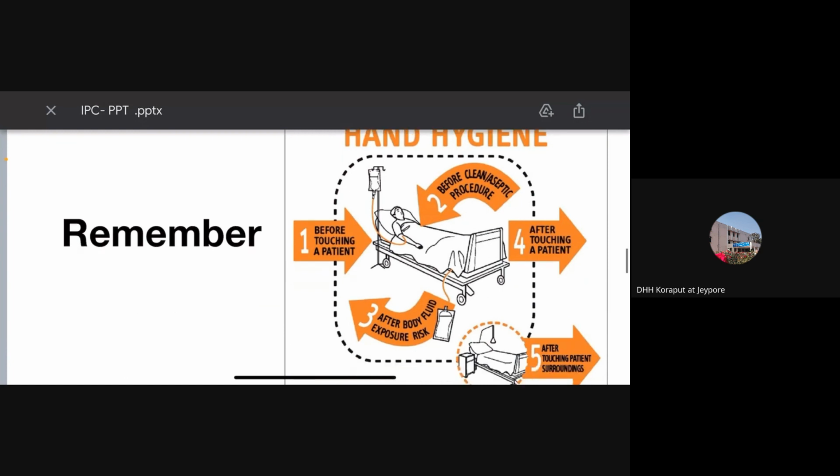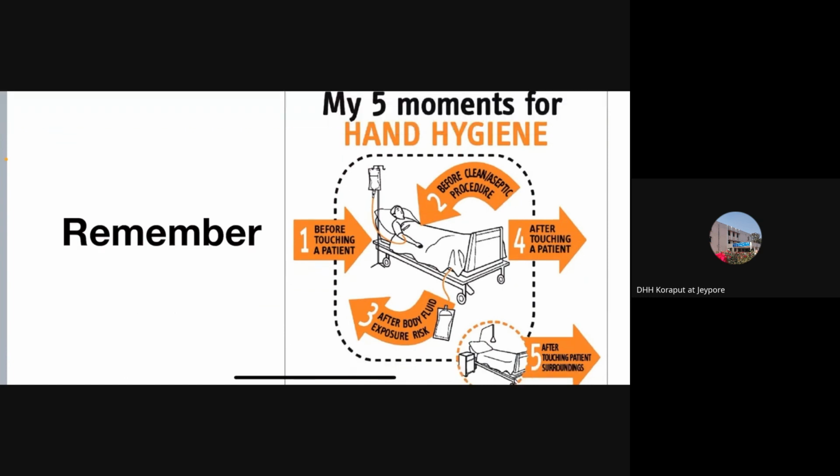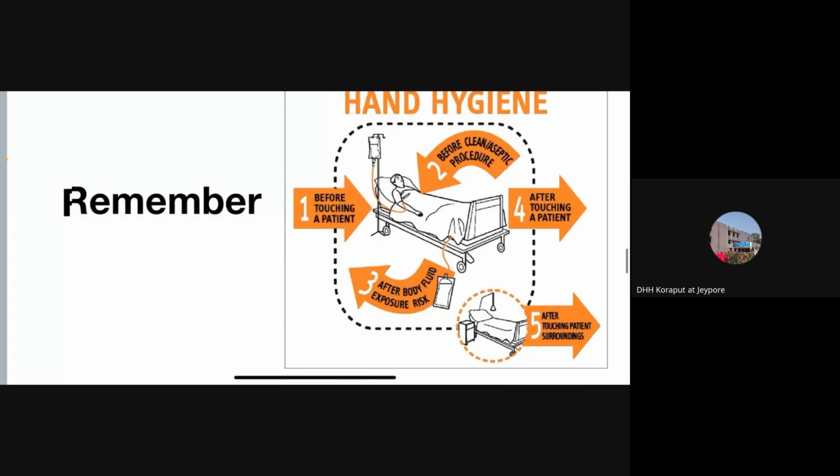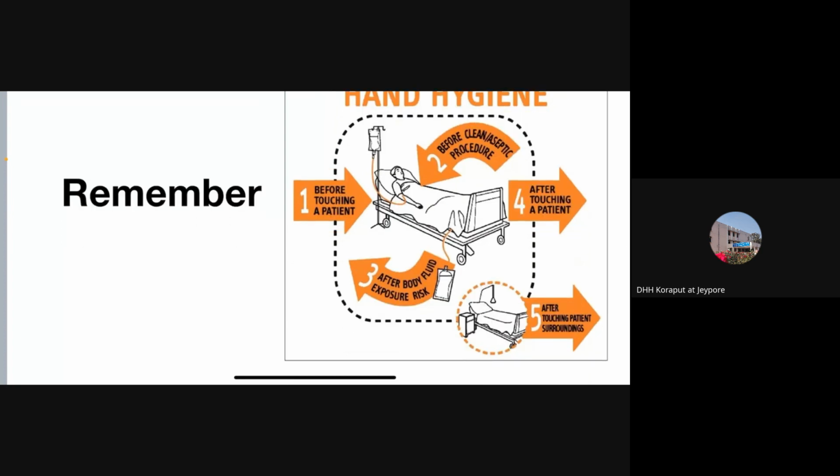Then after touching the patient, everybody remembers to use hand hygiene, but before touching the patient, nobody remembers because they think, okay, there is no problem right now. But after touching, everybody thinks, oh, I have touched. So before touching, one should always remember hand hygiene also. And last, if you also touch the patient's surroundings, his bed, the railing of the bed, then also you need to perform hand hygiene.